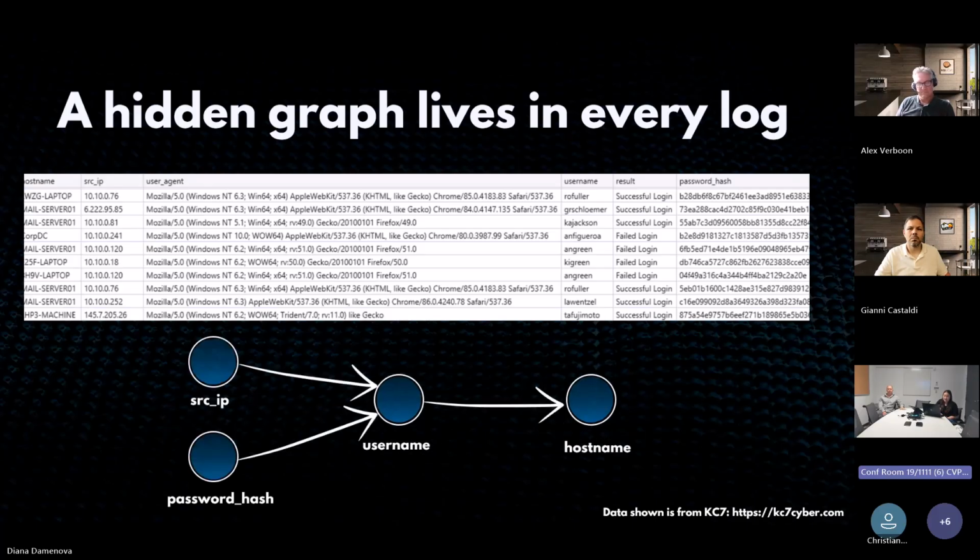But there are also multiple different ways of modeling just one log of data. For example, a different analyst might look at this log of data and be really interested in the host they're authenticating to, or they might be interested in the user agent being used for this auth request. So there are multiple ways of modeling one row of data or a table of data as a knowledge graph, which is really dependent from person to person, or even investigation to investigation.